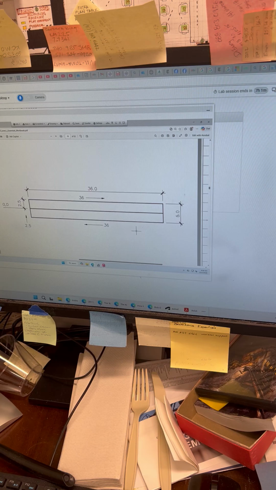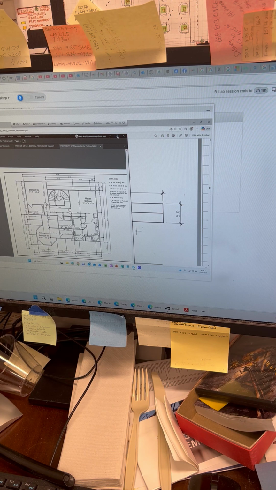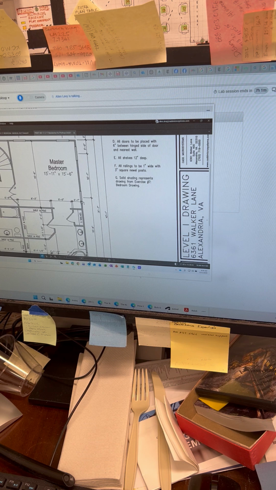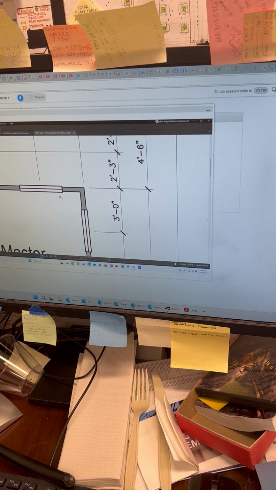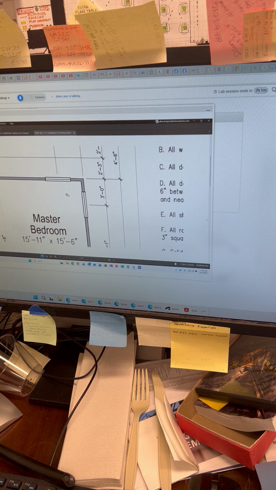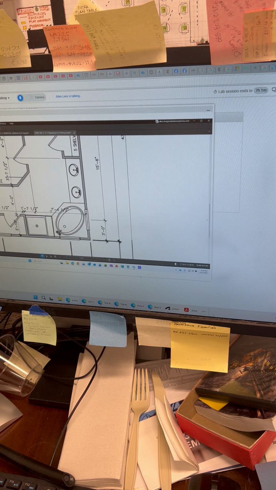This rectangle is supposed to represent the windows in our master bedroom plan. Our exercise is going to allow us to create a drawing that we can utilize as symbols representing windows in our master bedroom plan.